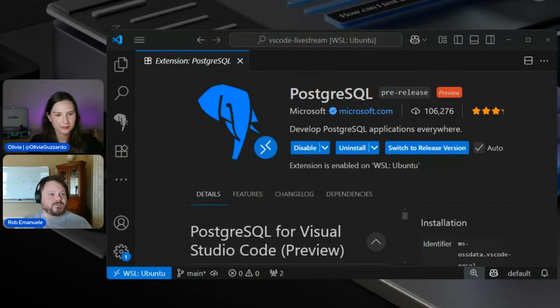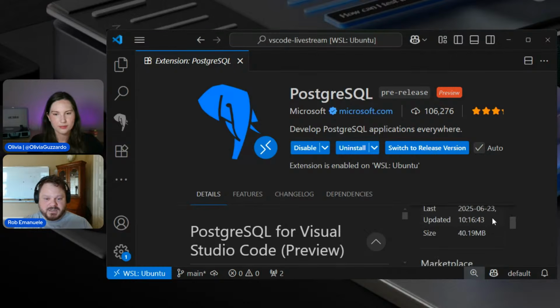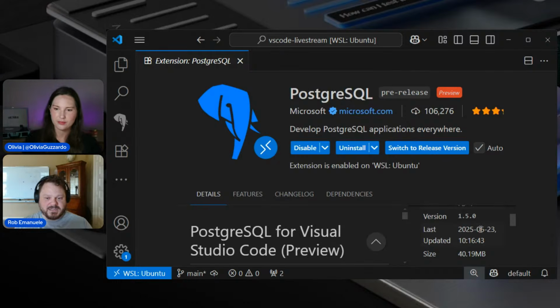So we released this, I guess, first release. It's updated recently with a pre-release, but it was last month, and we're at 100K installs. So really excited that people are excited to check it out, and definitely encourage you to go to extensions, look for this awesome blue elephant that our colleague and engineer on the team built this logo.